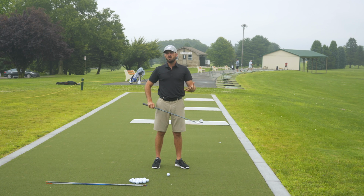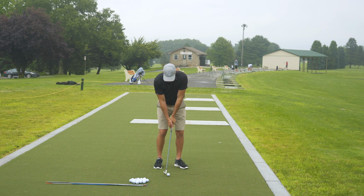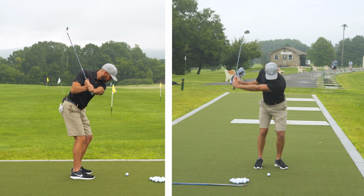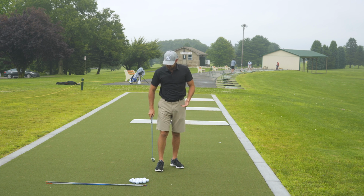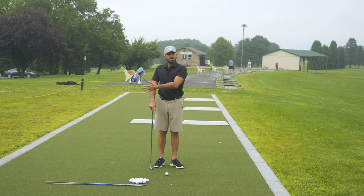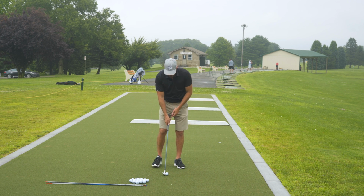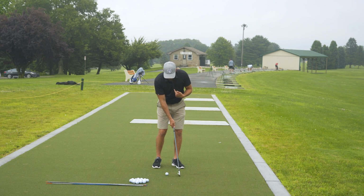Now, of course, this is all relative to the backswing pieces, and we'll get to checkpoints in a minute. But let's just get the shirt buttons feeling like from here, they're pointed more forward, and chip a couple, and see what happens with your contact. Now, if you're someone who has a super steep downswing and you're more over the top, then probably you still need to learn how to shallow the club first before we get to this, right? You're going to have to pair that with this because this will make you more steep, but just for solidness of contact, shirt buttons pointed more forward.